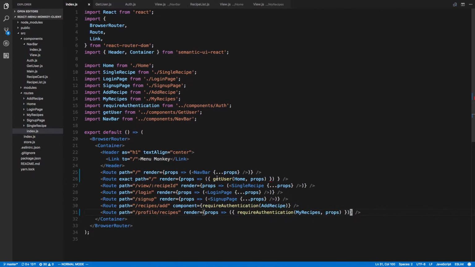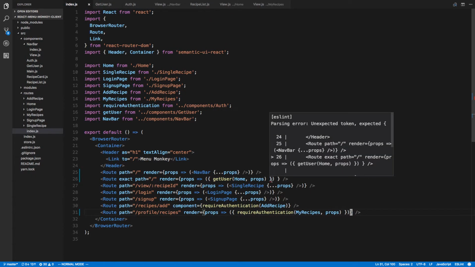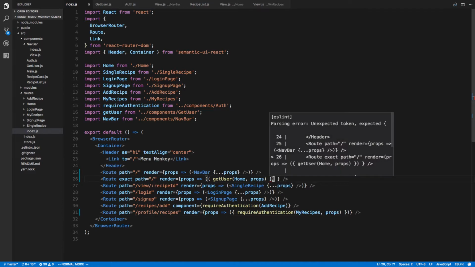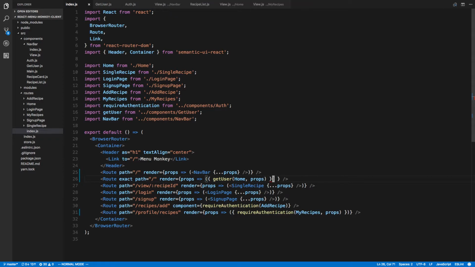Let's see if that does anything. Looks like unexpected token. Maybe it doesn't like that. Why is it unexpected though? Is it because I didn't do that? No.